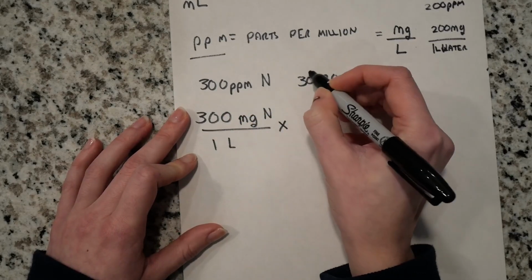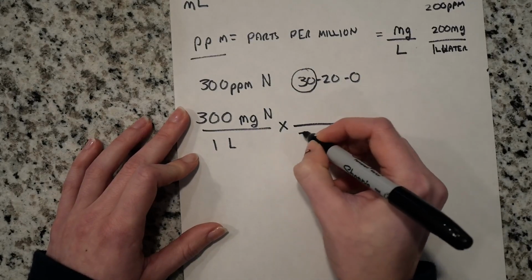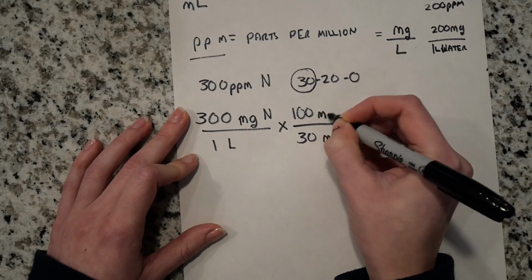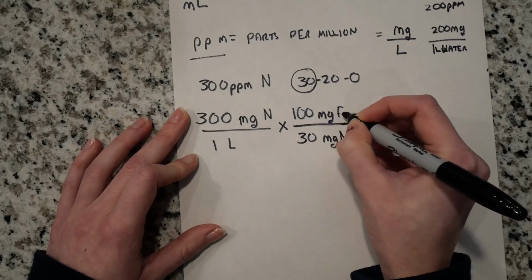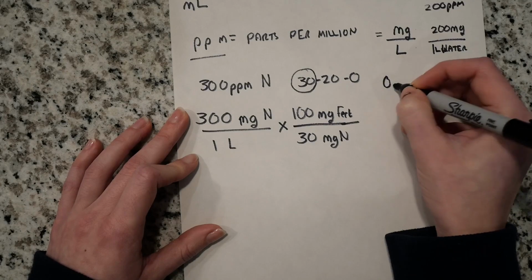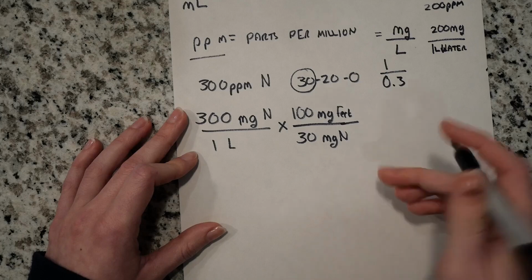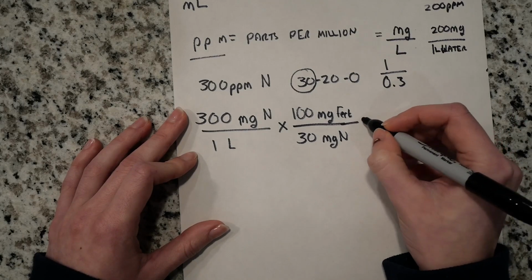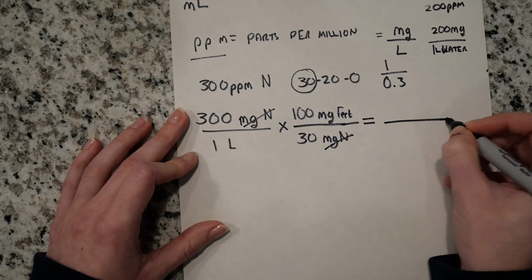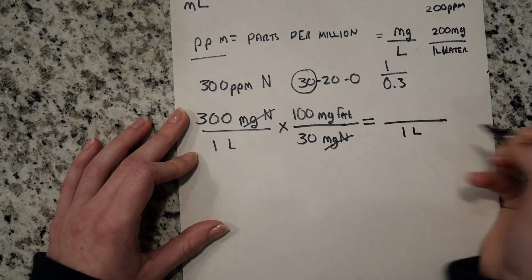Our nitrogen in this fertilizer is 30%. So again, we can just say 30 milligrams N per every 100 milligrams. I'm just going to shorten this to fert. So this is just our 30. Remember, you can also do 0.3 over 1. I just wanted to show you that you can do it both ways. And so if we go ahead and continue here, we're going to cross out these. And then all we're going to be left with is how many milligrams of fertilizer we need. So that'll be 1 liter of water. It's always 1 liter of water.